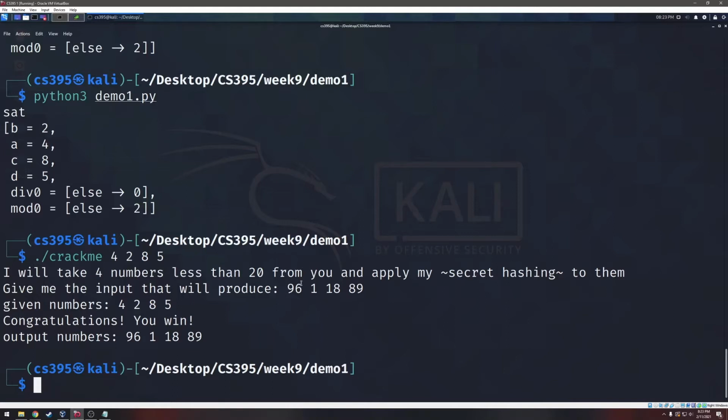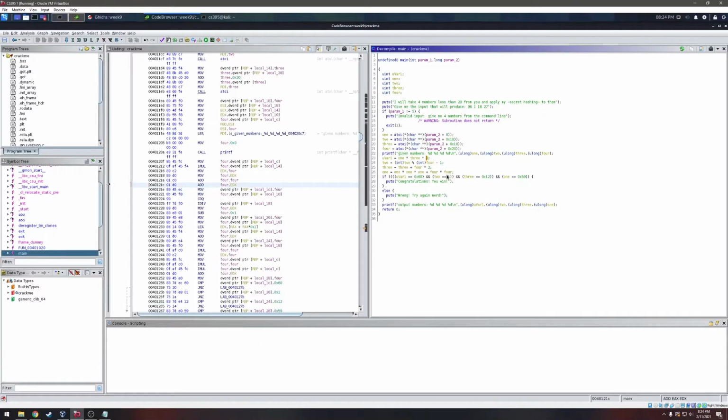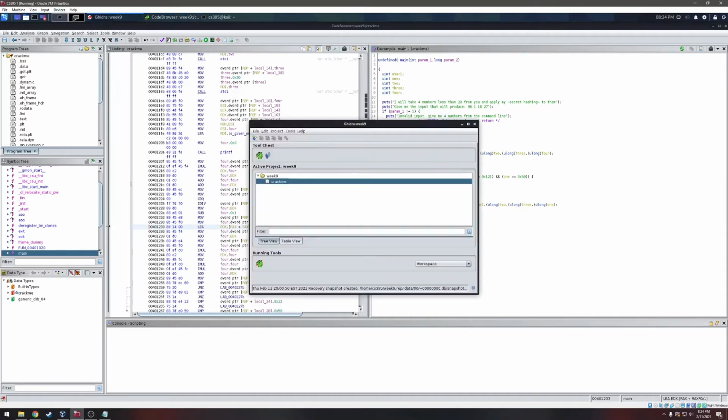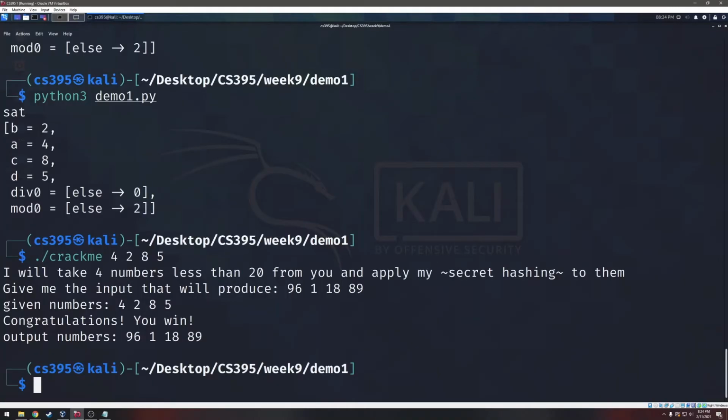But now you can see the power of Z3. If this was a much larger binary, this would be more impressive. But for the sake of demonstration, this is a good one. You can see that there's math that we don't feel like understanding, and we don't have to. So that's awesome. Now let's go back to the slides, and I'll show you guys some other ways of doing this.